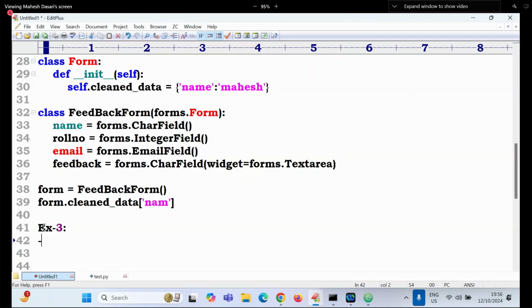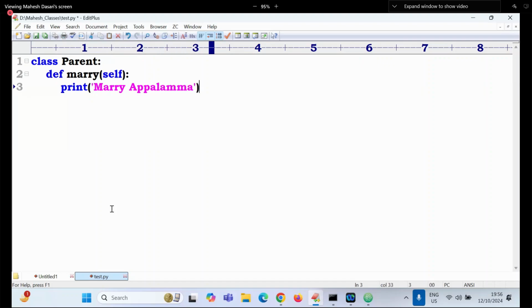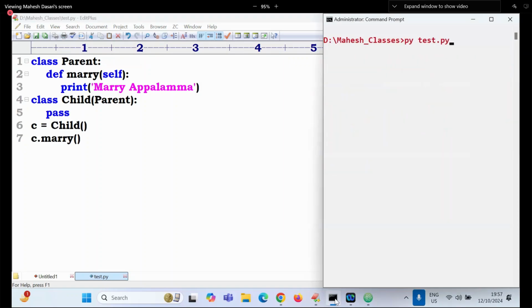Now I will bring parent class methods into the child class. For example, class Parent, def marry. This example I already gave in our regular classes. My parents are telling me to marry Appalamma. Now class Child inherits Parent. Suppose the child doesn't do anything. If I create C equal to Child class and call C.marry, which method am I calling? The parent class method: I have to marry Appalamma.